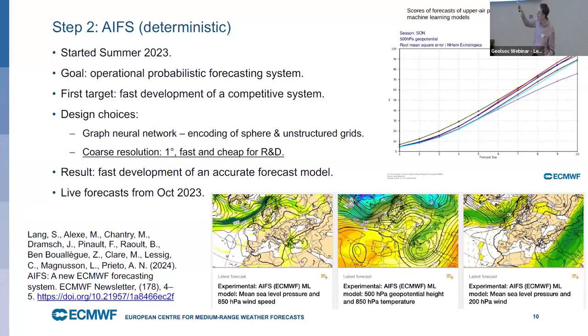So what we were really keen to do is get a model out there as soon as possible, because feedback from our member state users or people around the globe was really important to us. With machine learning, we can be directly retraining or trying to compensate for things that are wrong. So we wanted to get data in the hands of users as fast as possible so that they can help us learn what these models are good for and weak.